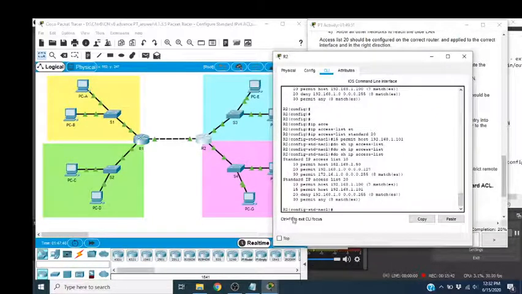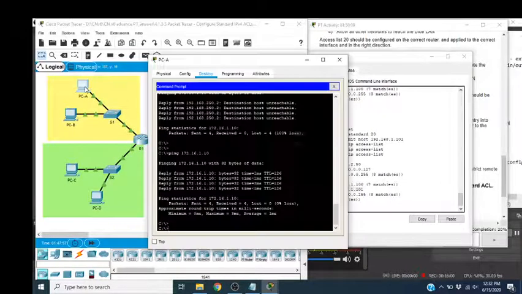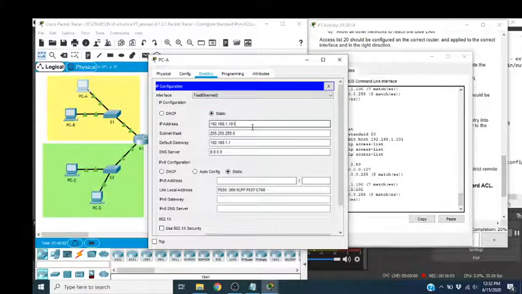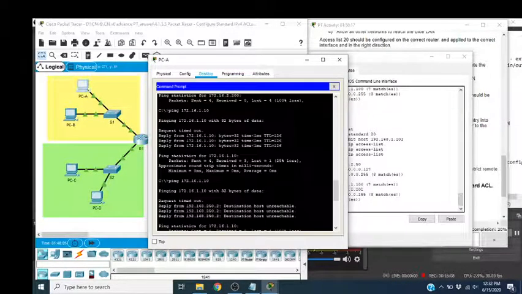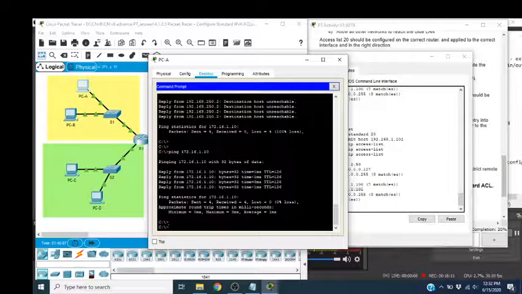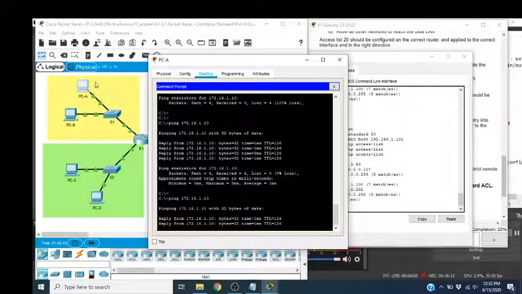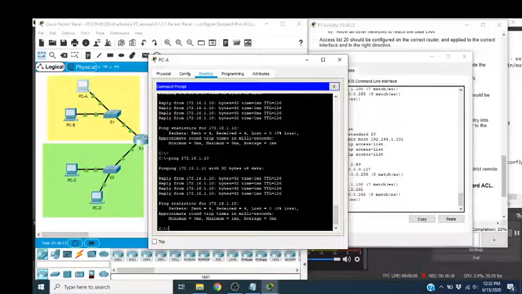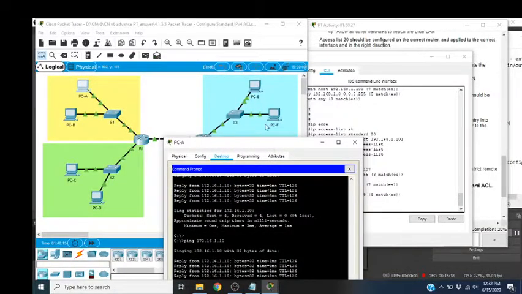So you can see now, this new ACL statement I've put in between the first one and the second one. If you recall, initially only PCA was able to access the blue network. So let's use PCA and change PCA's IP to 101. Now with PCA's 101 IP, I'm able to reach the blue network.